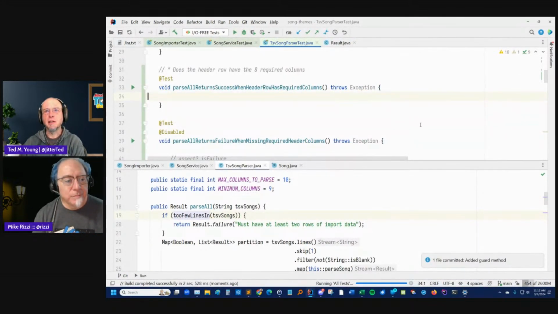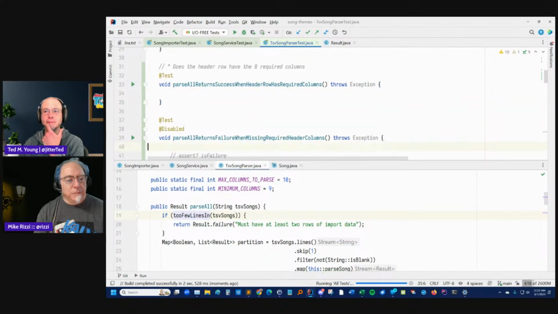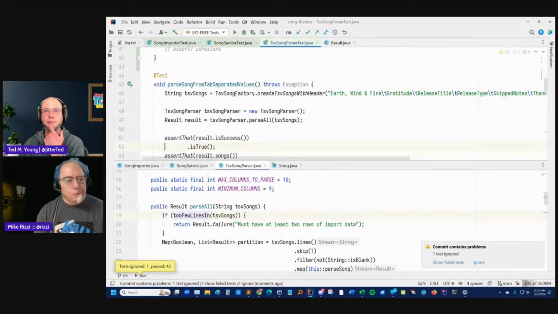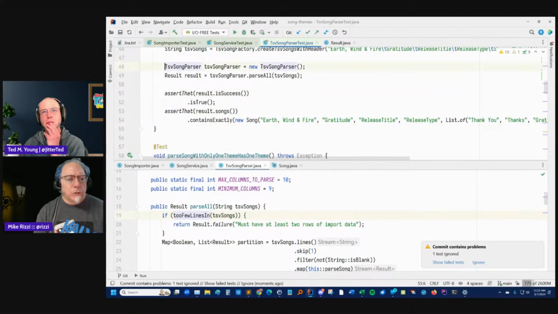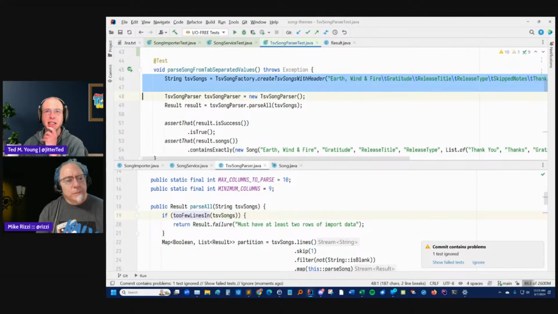All right. So let's go down this road and see where we end up. Well, we need to set up a bit. I'd probably copy that, but I'd inline it because we want to actually see the header.